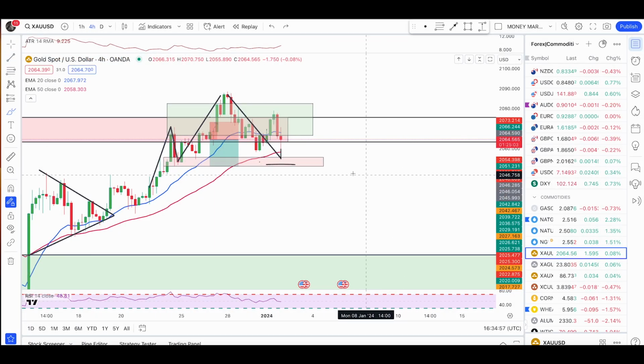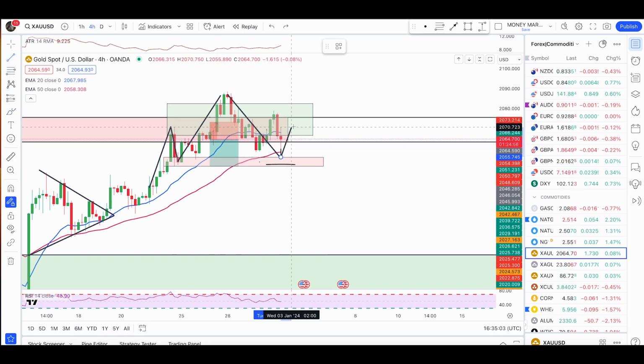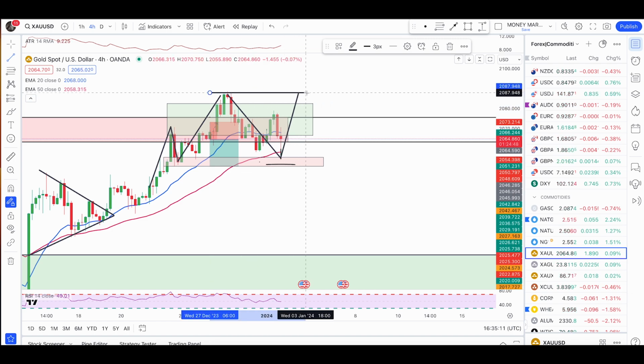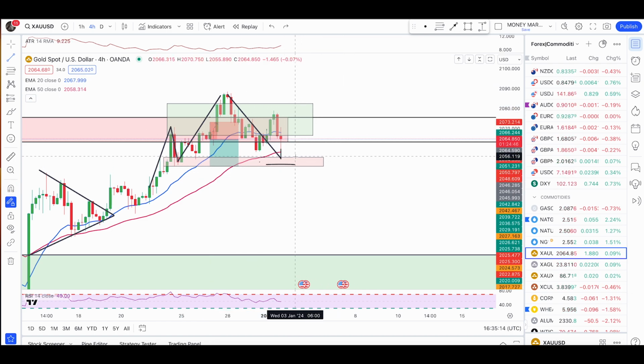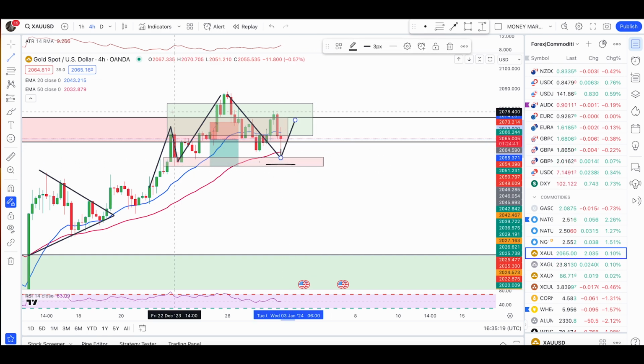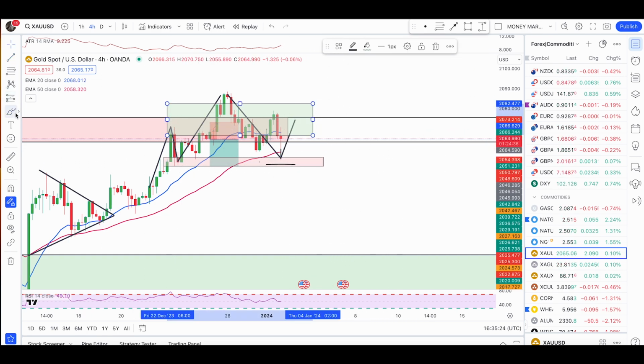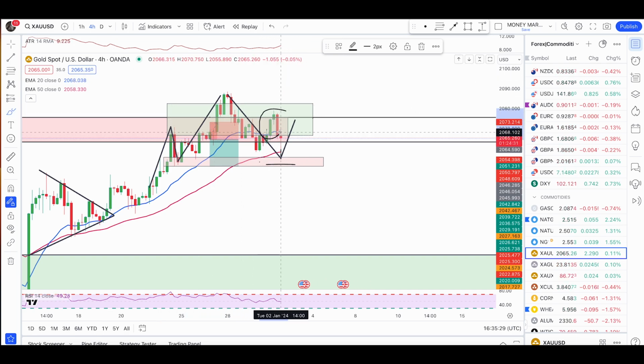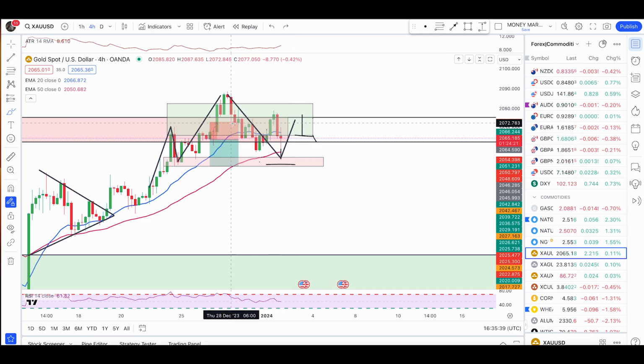Awesome. So now, as you can see, the price almost hit the termination zone, but using some discretion, we can still get a push up right here. And if we have a push up now without a candle going equal to the head of this pattern right here, in that case we will have a double top condition. But for the head and shoulder pattern, all I want to see is a push up into this green box, which is right here. Once we have a push up in this green box, I want to see some sort of bearish condition like this: a bearish engulfing candle, or an inverted hammer or a pin bar.